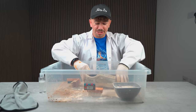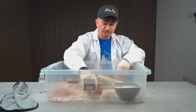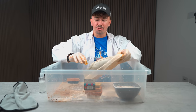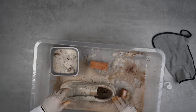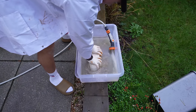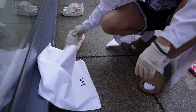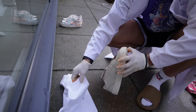So I've scrubbed it for about 10, 20 minutes now, used all three brushes. And to be fair, a decent amount has come off. So we're basically just gonna rinse them off, make sure that they don't have any more of this stuff on it. The cleaning brand that we used with this one, Rejuvenator, and I'm gonna put it over there to dry. And then let's move on to the other one.